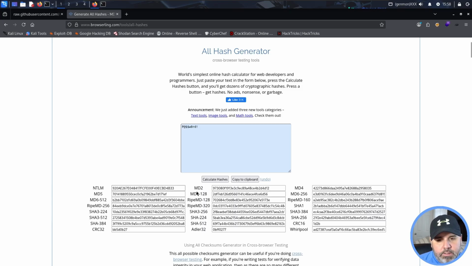You can pick any of these to run against with Hashcat. You just got to know which mode in Hashcat to use against these, because MD5 uses 0, NTLM uses 1000, and I think NTLMv2 is, I can't remember if it's 5600 or something like that. It's been a minute, but okay.